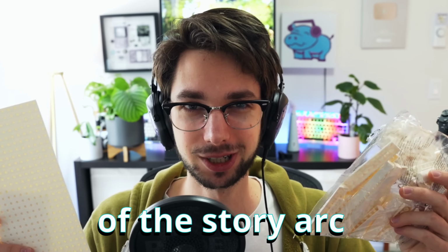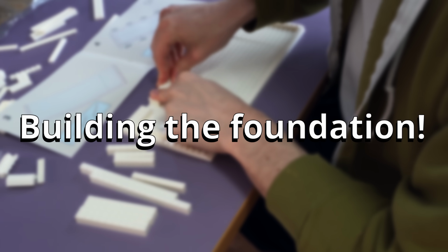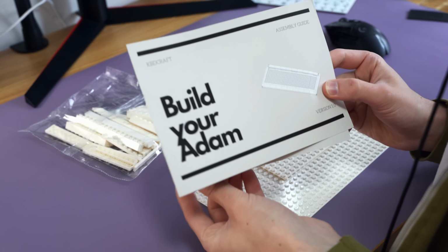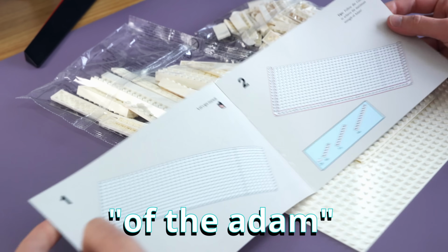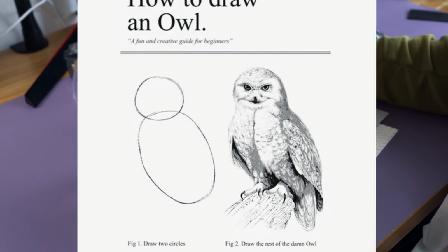This is the part of the story arc where things start to get pretty grim. Oh, yeah. Now, in order to build the Atom, it's incredibly simple. All you have to do is build your Atom. Follow the guide to achieve the maximum strength of the Atom. So I'm assuming that I need this. This is definitely the step 1, draw the owl type of thing.